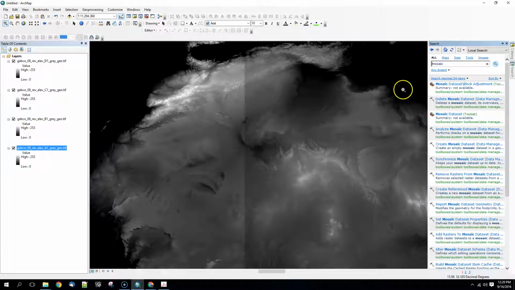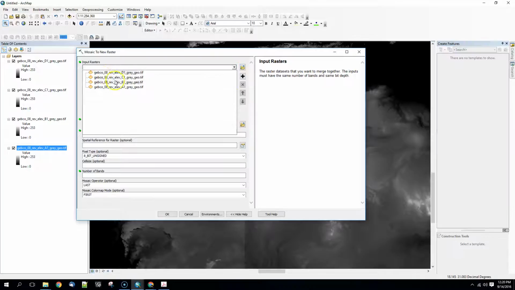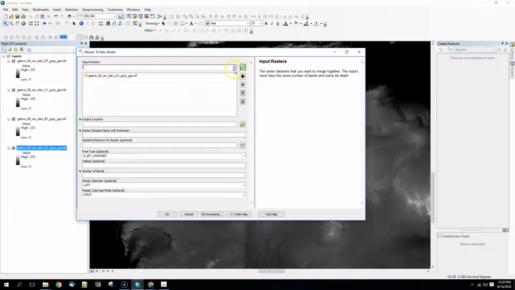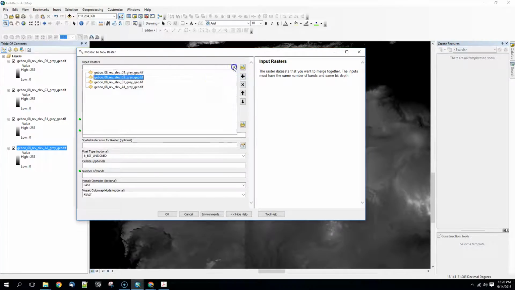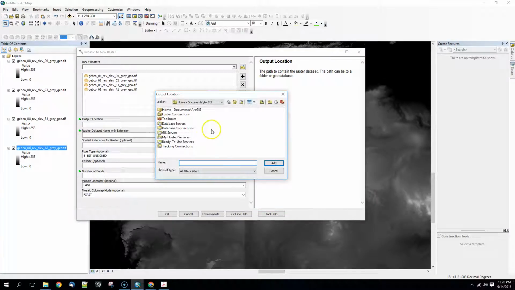So mosaic raster. And we're just going to grab all of these. We're going to define an output location here.